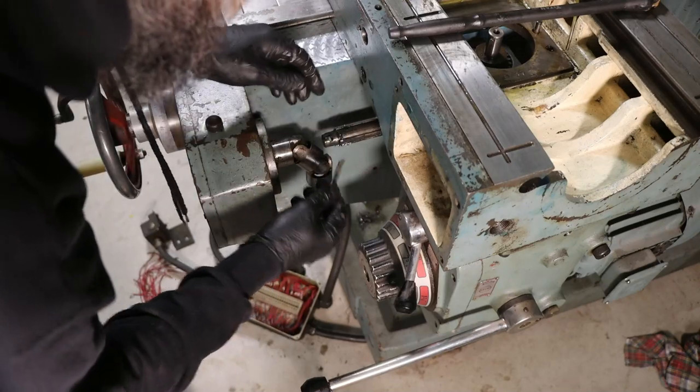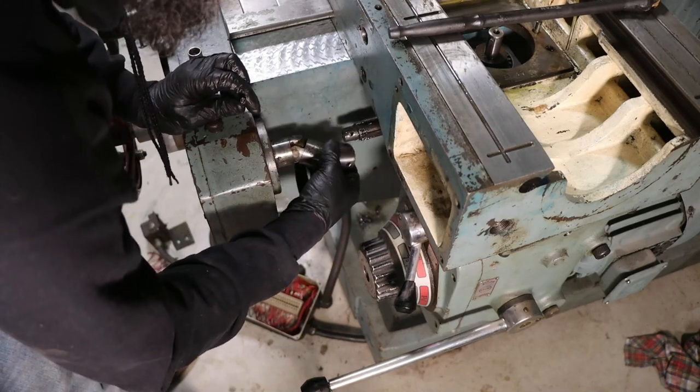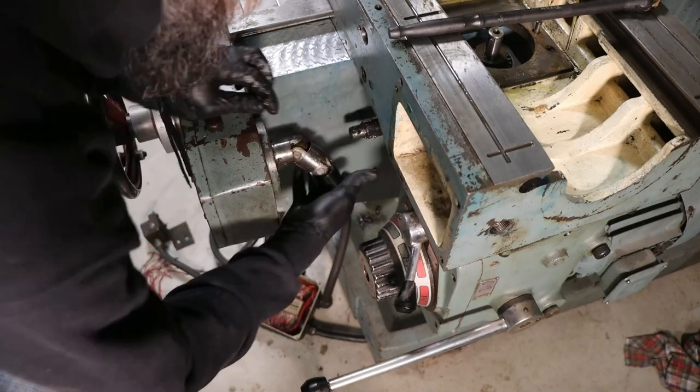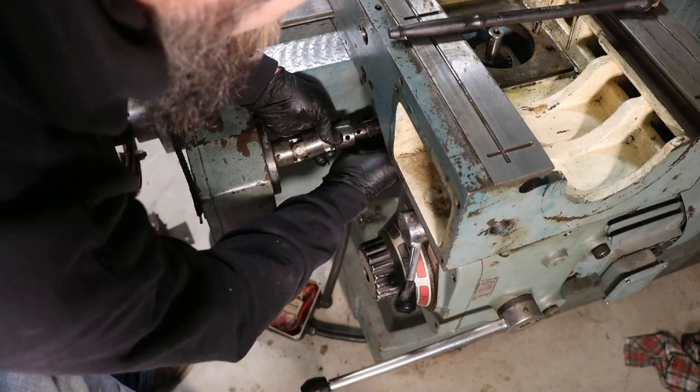Pretty common on machine tools to use tapered pins to fix stuff like this. It's actually an extremely good way, very secure. Okay, that's the way it goes, right like that.